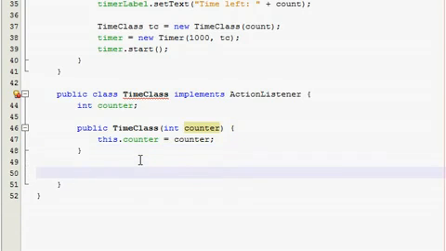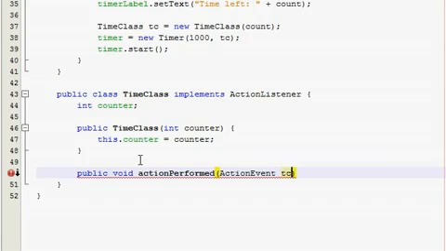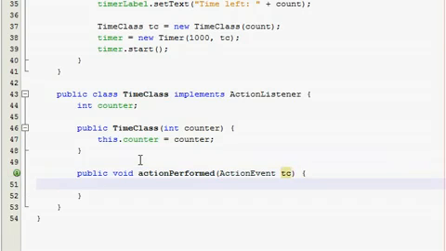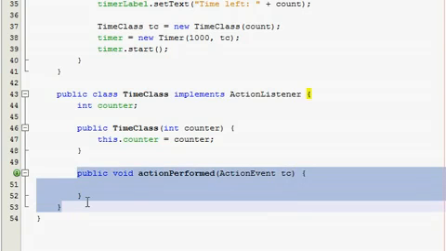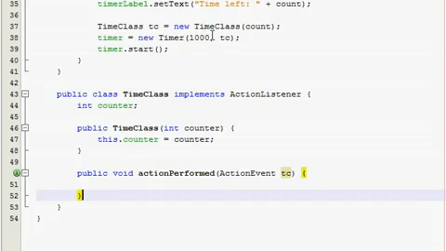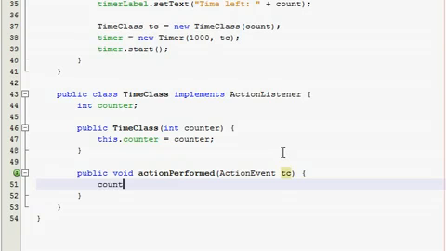Alright, and now the stuff that you know by now is the action perform method. I'll just call it whatever I called it up here, just so I can keep track. Alright, now what do we want to happen? Well, this action perform method is going to get fired off every time our timer changes or updates, and that's every 1 second. So we want to take the counter and decrement it, instead of increment, because if they start at 20, we don't want to go 21, 22, we want to go 19, 18, 17, 16, etc.